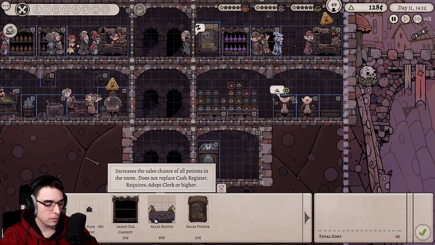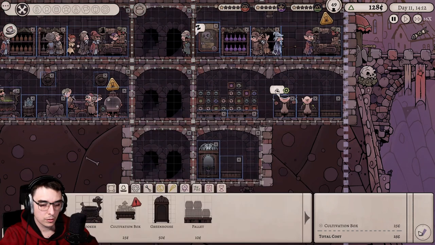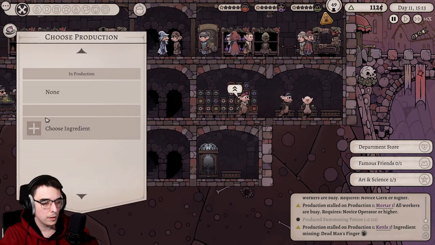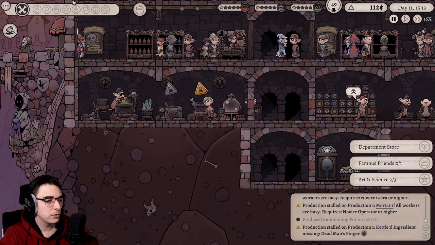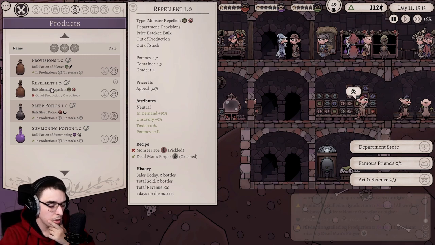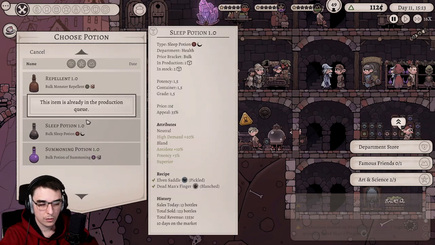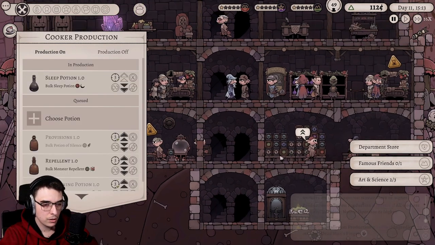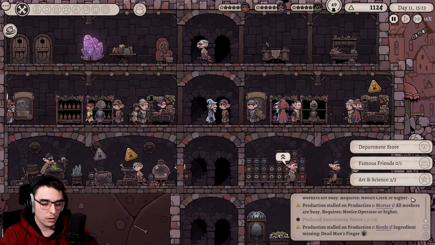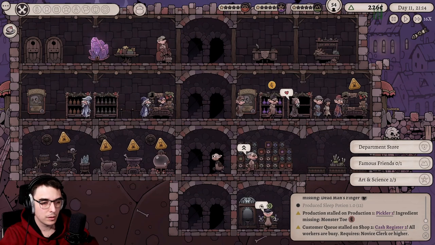Let's build a cultivation box. Let's add monster toe. Now let's check what kind of processing this is gonna do. So it needs pickled, crushed, and we have all the processing furniture, like equipment. So I don't need to build anything else. Now we can finally assign a repellent into here. Repellent is assigned here. Okay, good. This should work.